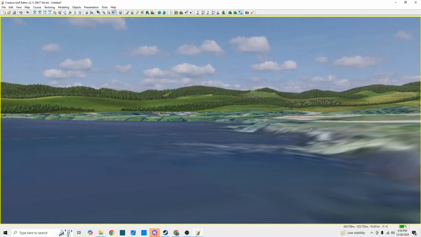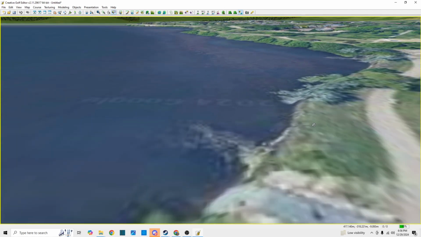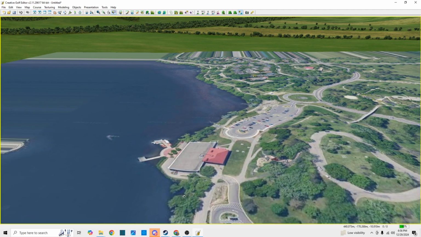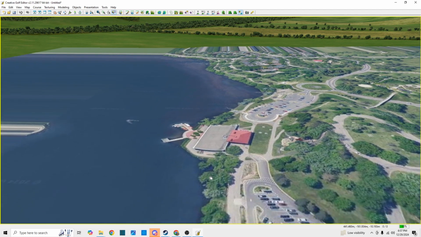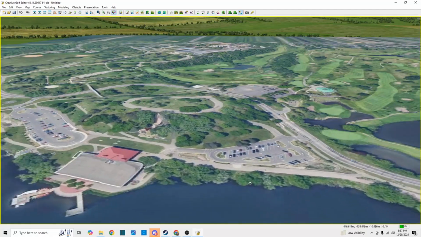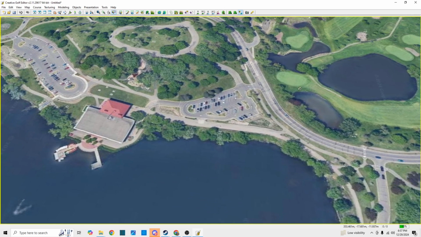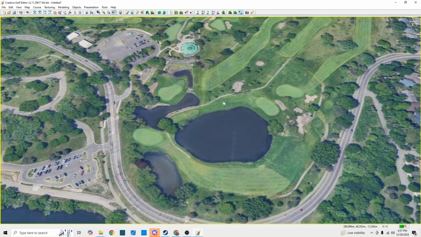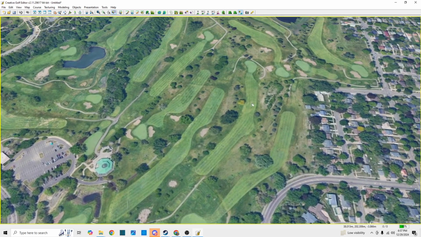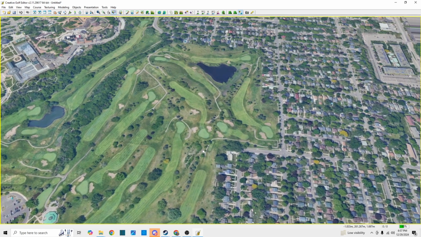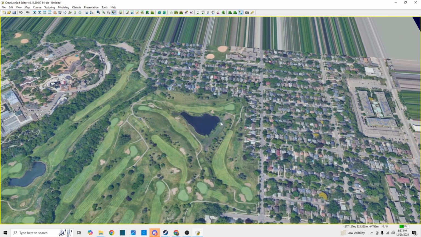So that means that my LiDAR data did come through correctly. I'm not as concerned about some of those trees that look flat because, given the day that the LiDAR was collected, that may change versus the satellite image that's being pulled into QGIS. So now we have our satellite image. We've checked to make sure that it pulled in correctly.